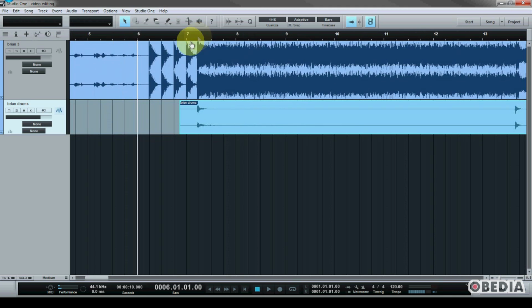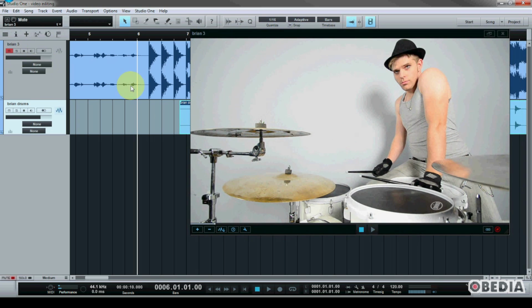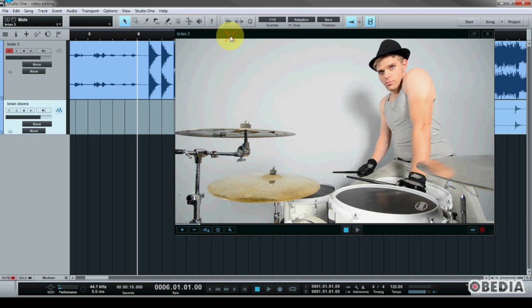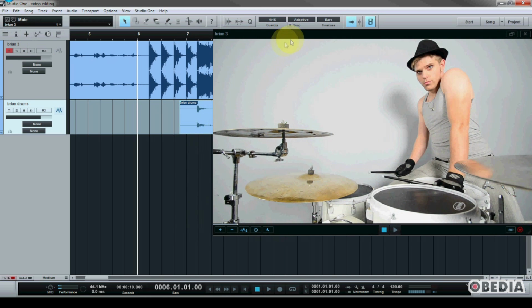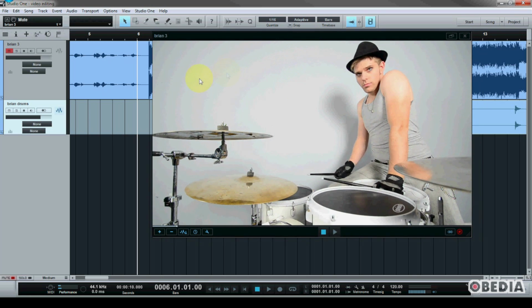Now conversely, if I didn't have these 4 tones which told me when my audio was going to start playing back, I could simply play the video back and watch it and just use my eyes to figure out exactly where a certain hit happened, and then match up my backing track with that. But because I did things this way when I was at this video shoot, it makes it very easy for me to do this. So now what I'm going to do is mute the backing track audio from the video. I'm going to let the drums just do the work right here, and then we're just going to go ahead and play this back and see if it syncs up okay.